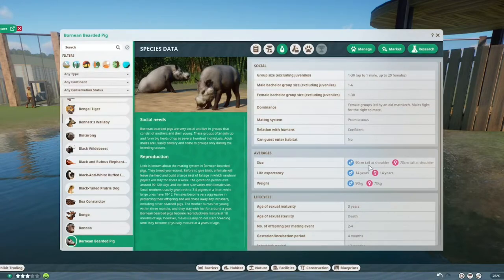Here we can see the fence should be taller than the pigs, since the males grow to 90 centimeters at the shoulder and the females at 70 centimeters at the shoulder. That would be a bit above 3 feet and a little over 2 feet. They live for about 14 years and the male grows to 90 kilos, the female 70 kilos. That would be 180 pounds, 140 pounds.